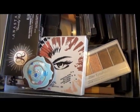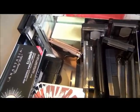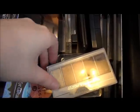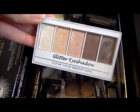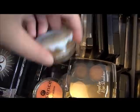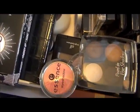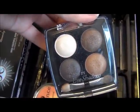Majority of my eyeshadow palettes are in the brown or nude variations. Something, you know, earth tones, very natural in shades, because I do wear those on a day-to-day basis. You guys have seen this in a previous video. I have some inexpensive ones too from Daiso. This one is a nice one, glitter eyeshadow. This one is super duper metallic and only $2 Canadian. Get it at Daiso. Also in here, my Essence eyeshadow. This one is from Etude House. Also, oh, this is one I wear very often. This is the Pearl eyeshadow from Daiso.